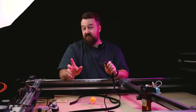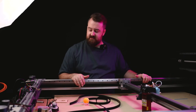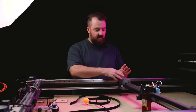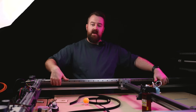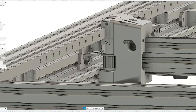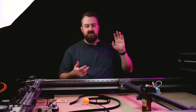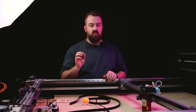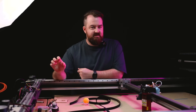The second upgrade I'd look at is supporting all the hanging belts — creating some kind of active moving axis that follows along and supports the belt halfway through its travel, and maybe adding additional guides underneath. With a tighter belt system and more support for each axis, I could certainly see this machine becoming more rigid and reliable. That's really the only thing letting me down at this stage.